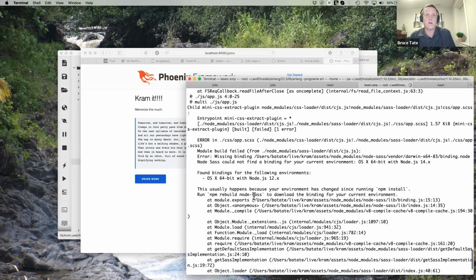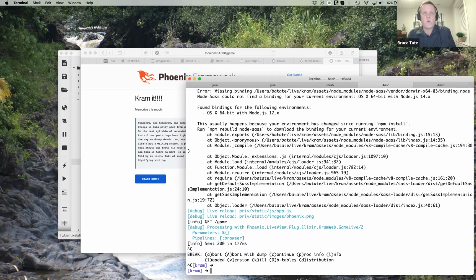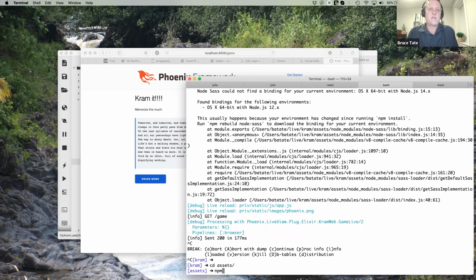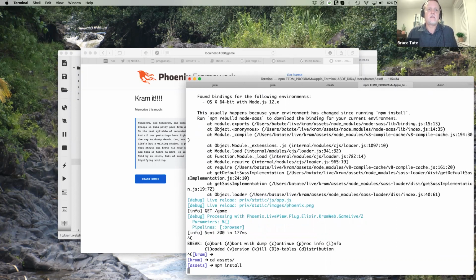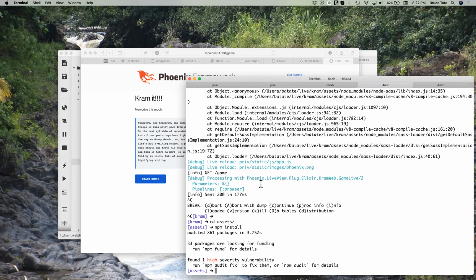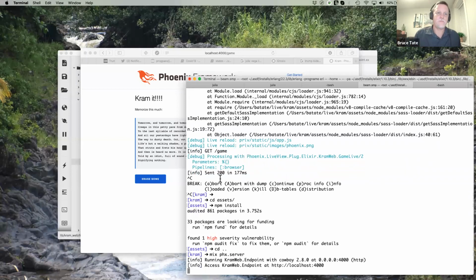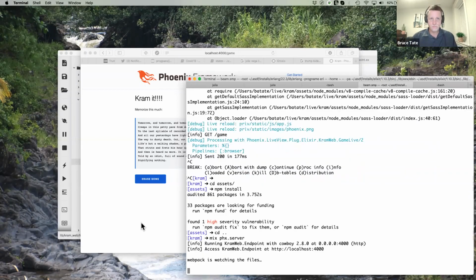There's what's happening here. So I probably need to do an npm install. Have we changed? We might have changed version since I installed this one. Okay. Pay no attention to that warning. We're not going to solve that right now. Okay, let's try this again. All right.